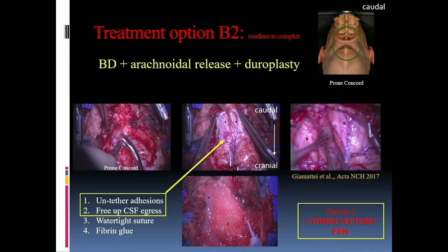This is how this looks. Here you have opened up. This is the cerebellum, downwards. Here are the tonsils, and you just want to peel off that white arachnoidal web that tethers it down, and then you want to see that fluid is actually coming out of the fourth ventricle, can now reach the spine, and then you put in some form of patch to free up the CSF egress. Beautiful paper by a friend of mine, Lorenzo, from Switzerland. If you want to pull it, the literature is in there.